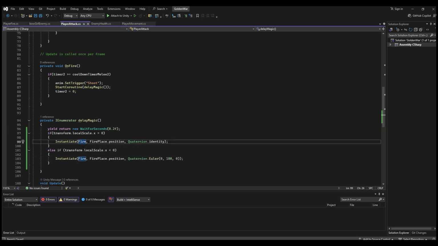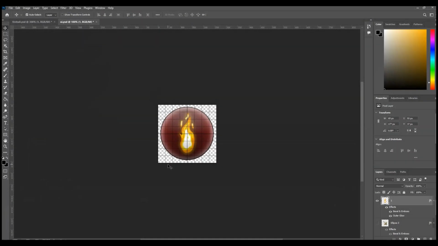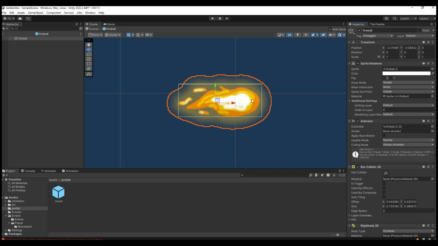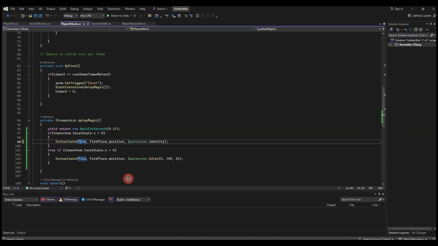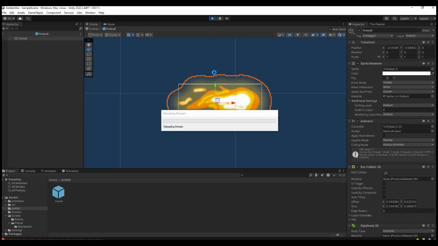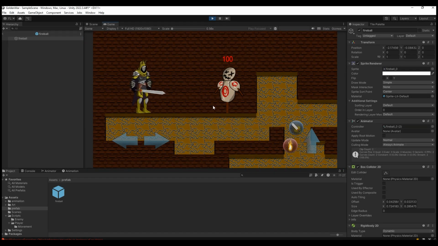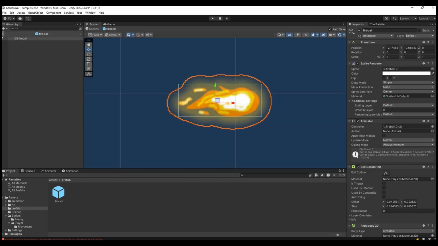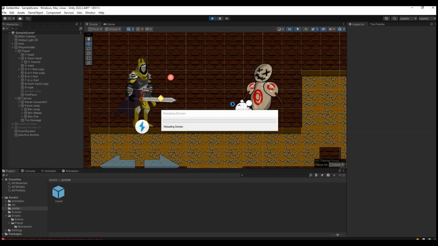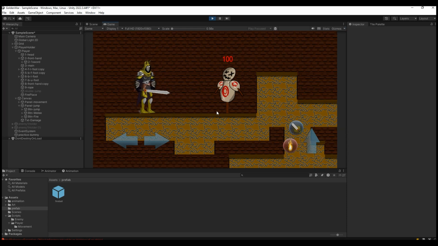If it was a circle thing, then it would be fine. But if you have a shape like this, where the tip and the tail are different, then you have to consider this. Now let's go and try that game. You see? It is fixed. We also have another problem. Actually, more than one problem, but let's fix them one by one.